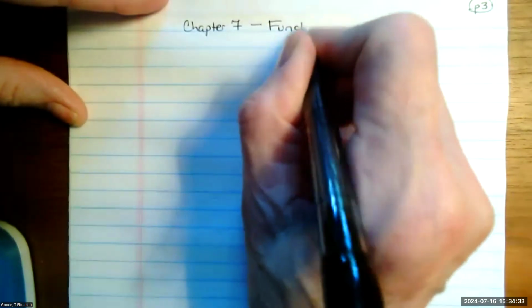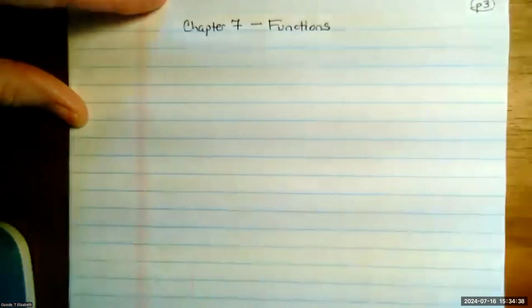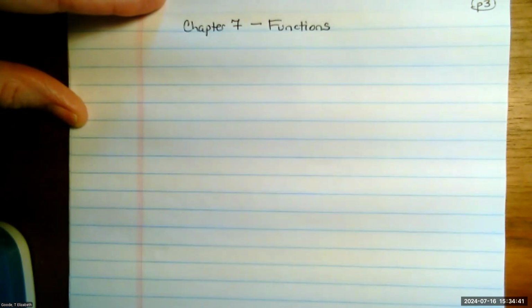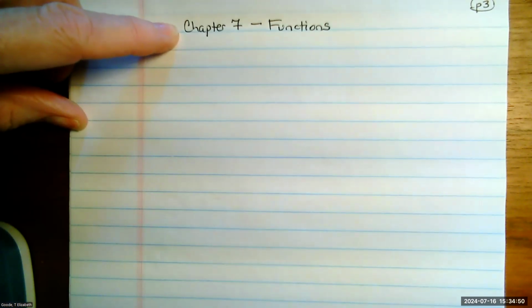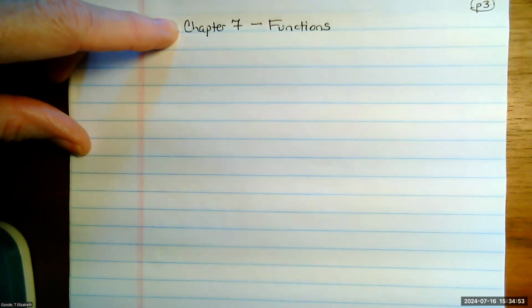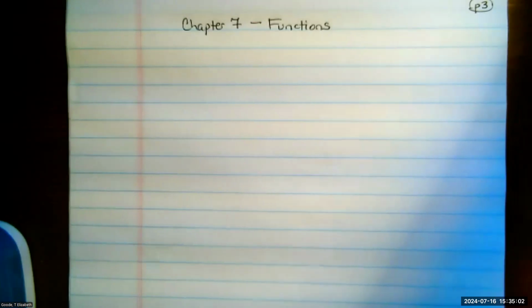I just have some questions on the one-to-one and onto. I wouldn't say confused, but there was a specific question because I was on the chapter 8 section. Are you talking about functions or chapter 8? Functions is chapter 7. So are you talking about particular problems on the chapter 7 review? Yes. Oh, I'm sorry, I misunderstood.